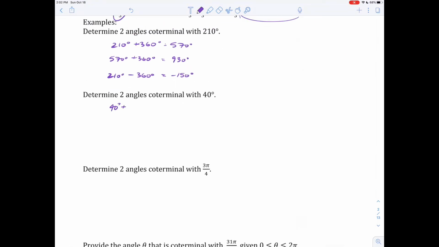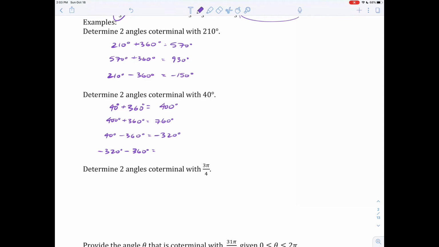40 degrees. Oops. Yeah, never forget my units here. Plus 360 degrees is that many. Or if I take that, then I get this many. Or I could take 40 degrees and subtract 360 degrees, which means I'm at negative 320 degrees. If I wanted to provide a fourth option, I could take negative 320 degrees and subtract another 360 degrees.